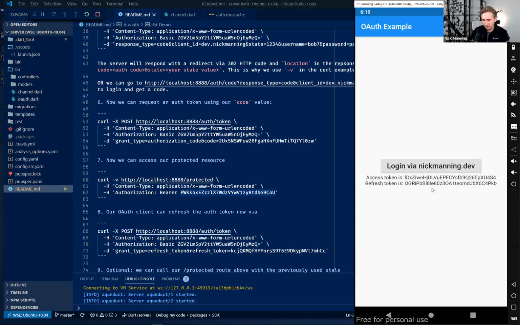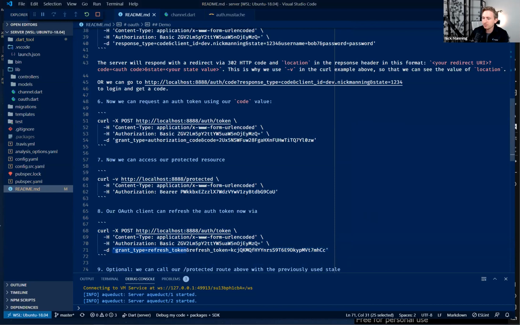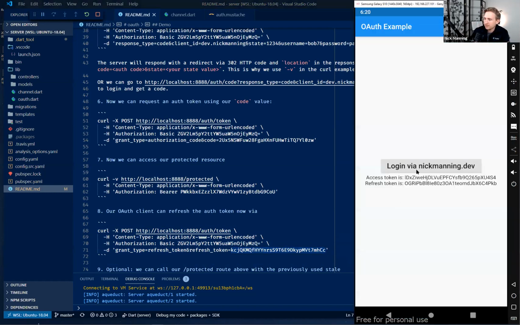It's not a SPA app. And you're going to call this auth token endpoint, and you're going to say grant type, hey, I have a refresh token, pass it the refresh token, and it's going to give you a fresh access token. So that way you don't have to sign in again.